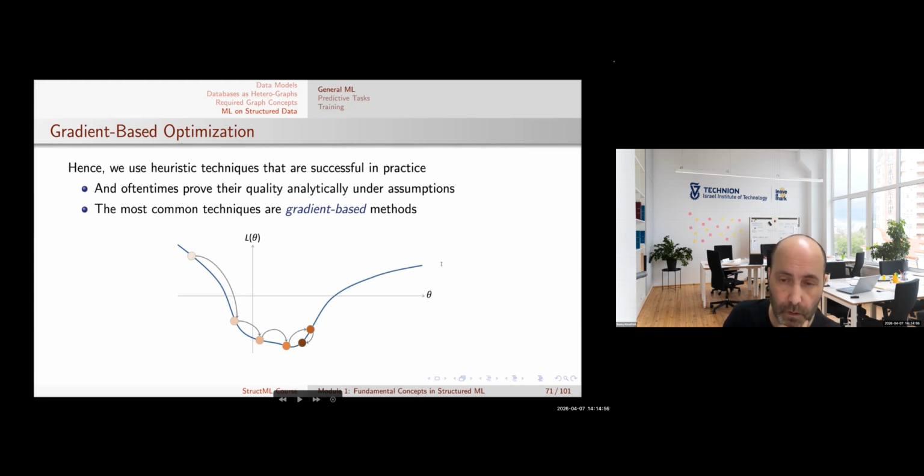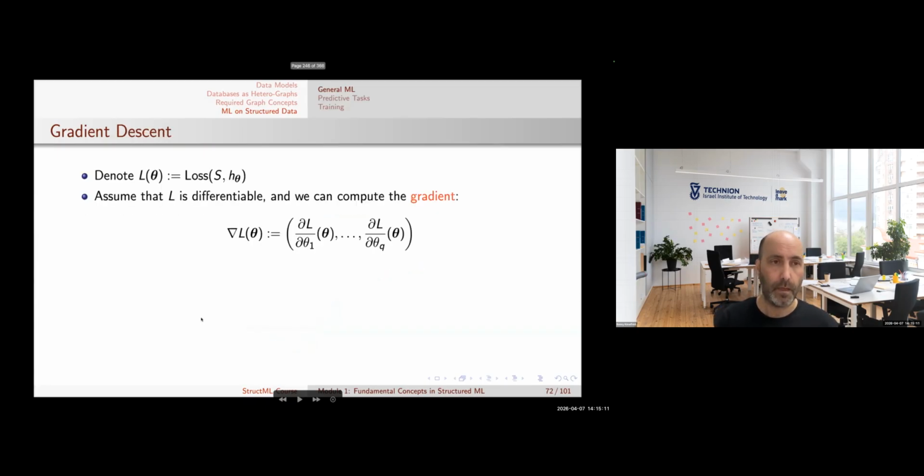And again, this is our loss function. And our improvement step, the place we proceed to, is based on gradient computation. Okay, so the basic technique is gradient descent, and it is defined as follows.